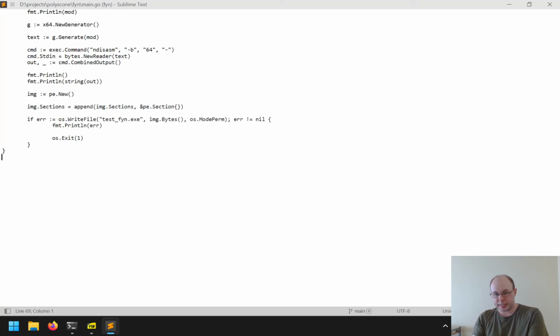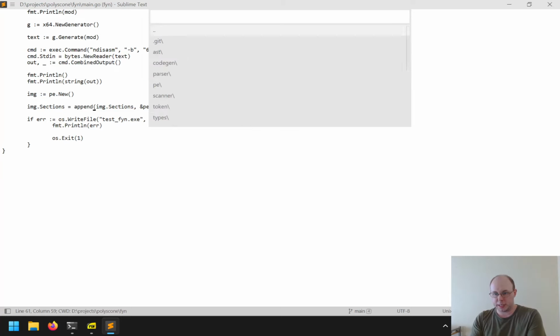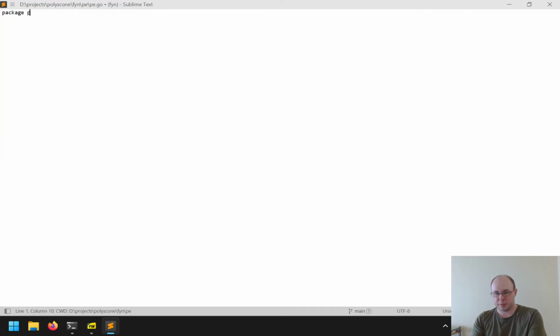So we just need to fill out this API, which is basically just the new function and the ability to append sections. So we'll create pe.go, package pe. So we'll have type PE, I guess. And in here we'll have sections, so we'll have a slice of sections.